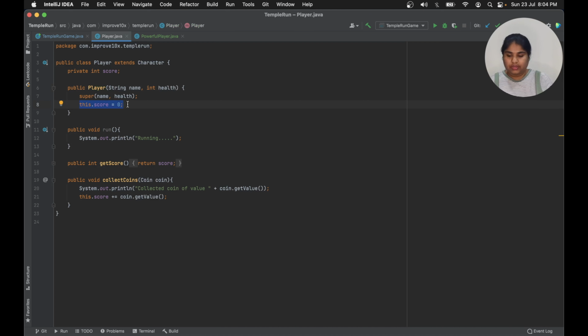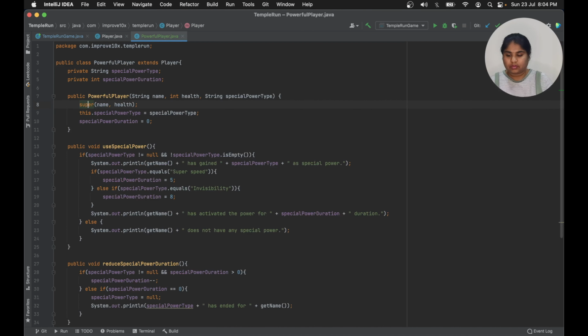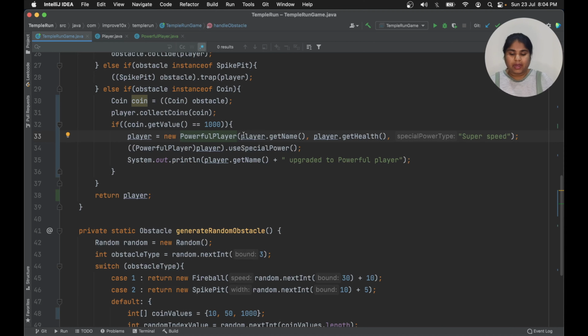So in order to fix this, what we will do is, instead of passing individually the player health and name, let us pass the player object itself here.